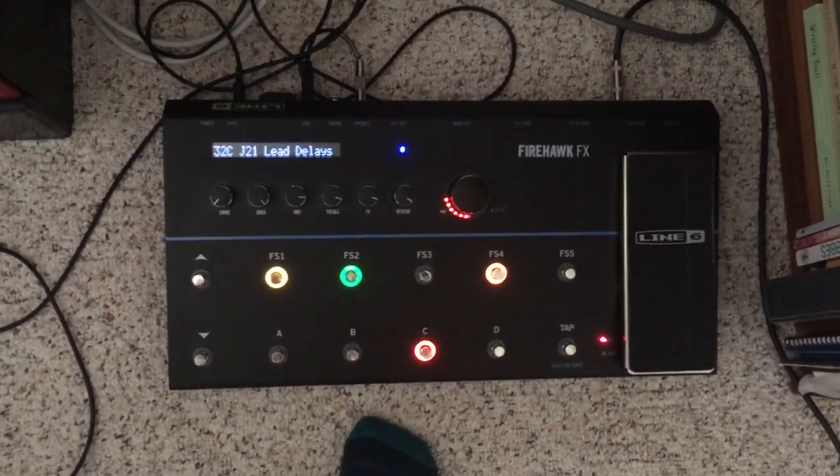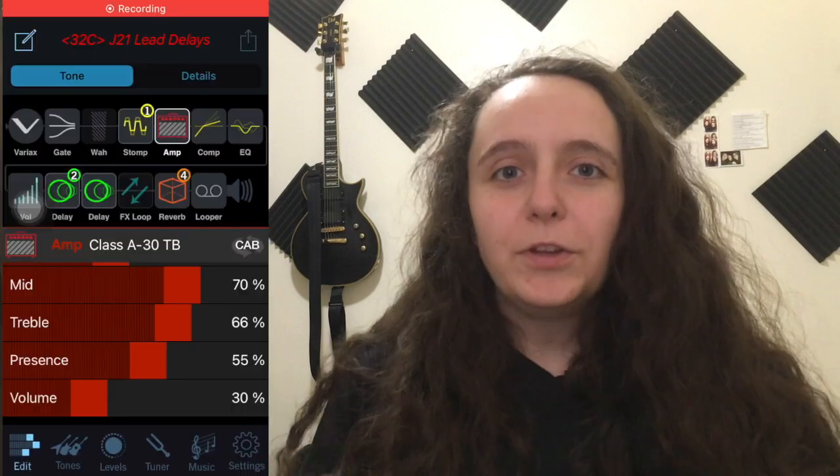The last thing you may want to know about your sounds is that they have different volumes. Usually when you're looking at your preset, you can choose either a straight-up volume or sometimes changing the gain will change the volume. I am still figuring out how to get the volumes to be even across the board, because obviously if I turn the gain up then I need to turn the volume down — but how far down? Not 100% sure. But if you notice that one of your sounds is blaringly loud compared to others, that is how you can fix it, then save that tone onto your Firehawk and into your library.